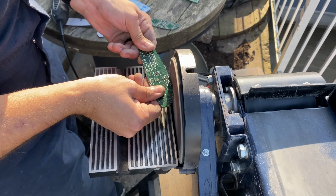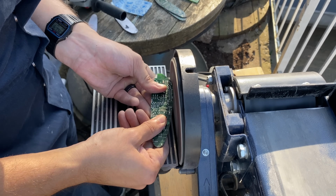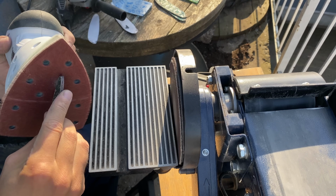Once I got the shapes matching the template, I sanded the pairs together to make sure they were exactly the same shape. This worked really well to make sure they were as symmetrical as possible. I also gave up on the bench sander at the end.